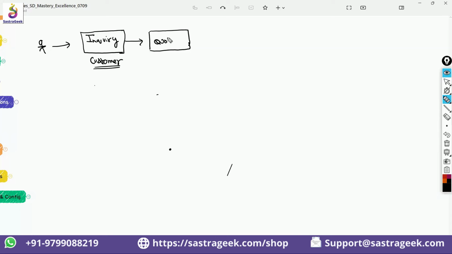Quotation. In quotation, we'll be responding to the inquiry. Inquiry came from the customer and we just punch the inquiry in the system. Quotation we create with respect to inquiry to respond back to the customer that for this particular material, what has been required by a customer, whether we would be able to supply, on what dates we'll be able to supply, and what should be our price. In quotation, the most important thing is price. At what price we would be able to supply you.